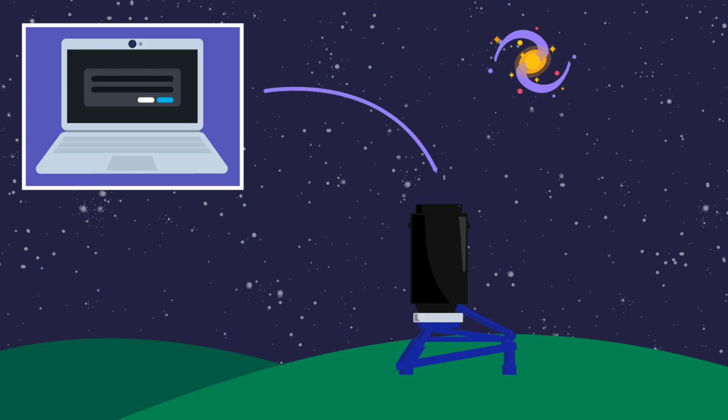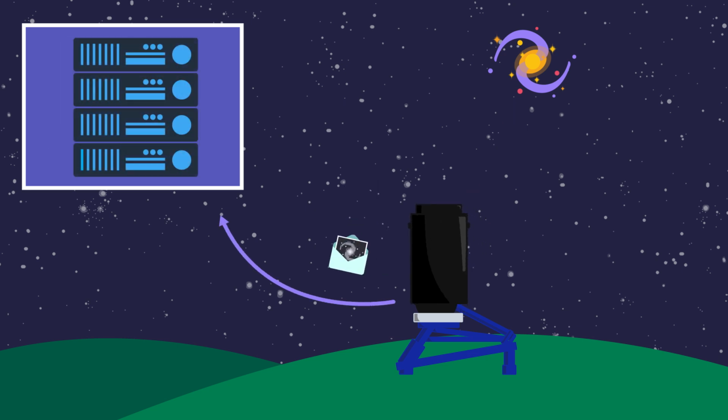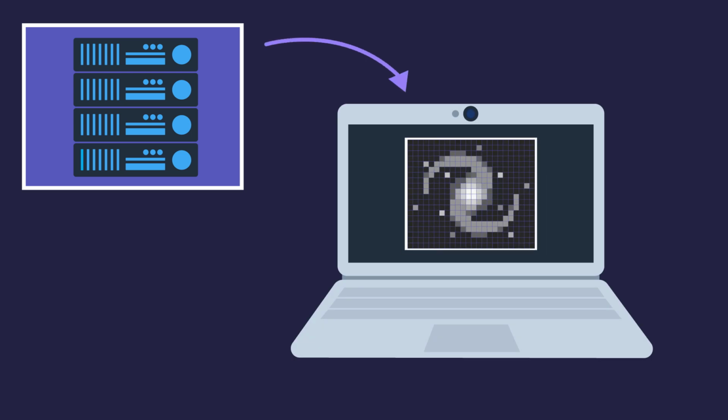Once a telescope receives the message either directly from the cloud or through the scheduler, it will move to the object and start collecting light to make an image. Once it has collected light for the requested amount of time, it will send that image back to be stored for later. That image gets stored in an archive where all the images are stored. Your computer will be able to pick up your image from the archive and display it on your screen, ready for you to use and ready for you to access in the future.